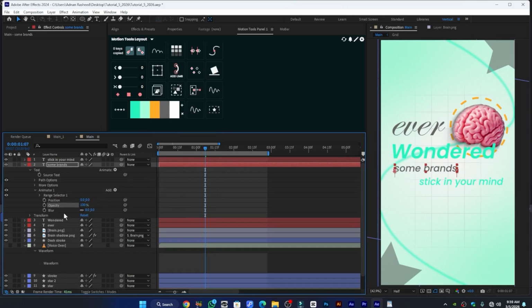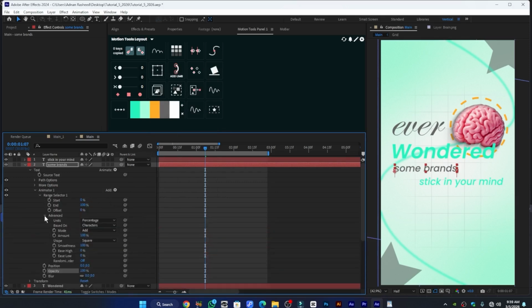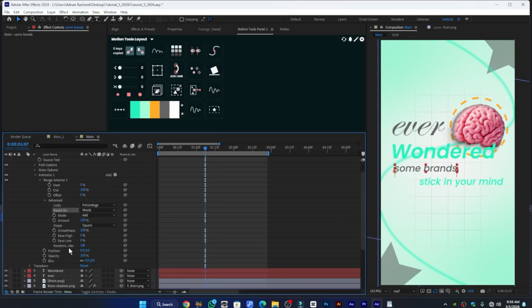Okay, here I will make some settings as I did earlier. First I will go inside range selector, advanced, and from here I will change the base from characters into words because I want to animate word by word. And go a little bit down, and from here set the position around 86, and set the blur value 25, and also set the opacity value 0.